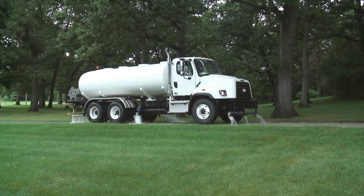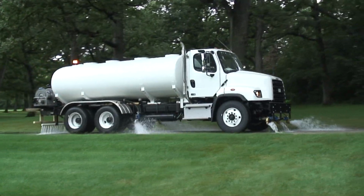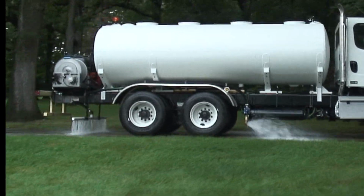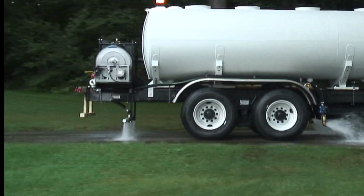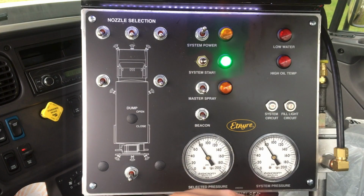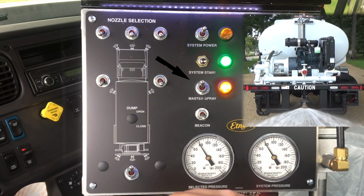If your unit is equipped with an auxiliary spray bar and sprinkler nozzle, pressure selection for the bar or sprinkler is accomplished in the same manner as it is for the flushing nozzles. The bar or sprinkler operation is selected with the auxiliary switches on the control panel, and the master spray switch must be on.